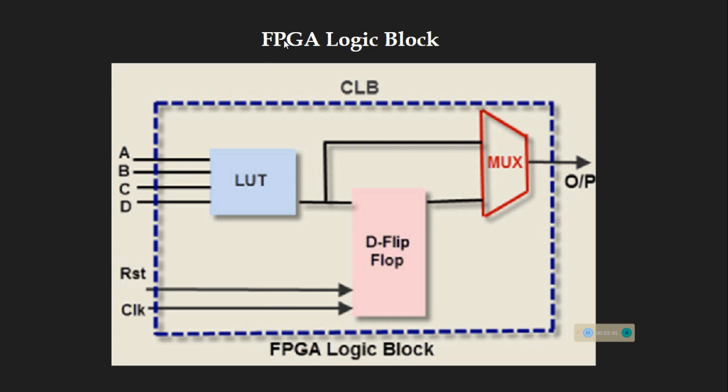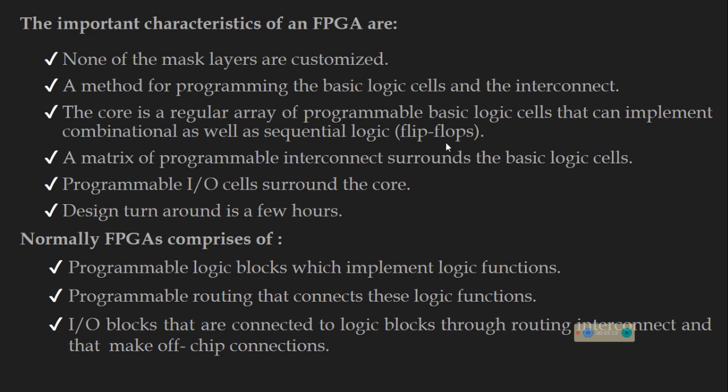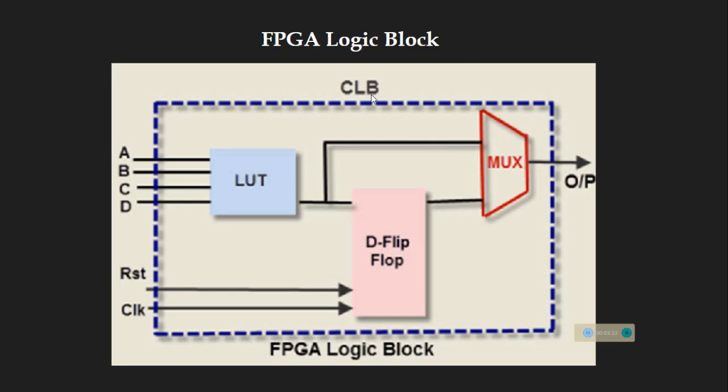And this is a single CLB, configurable logic block. So what does a configurable logic block comprise of? It comprises a logic and a test. We may have some inputs A, B, C, D, and then we will be having a D flip-flop. For the D flip-flop, we have applied a clock pulse and a reset pin. The combination of these is given to a 2:1 multiplexer. That is, one input from the logic and the test, the other input from the D flip-flop, and we are going to take the output. So this is one particular CLB.